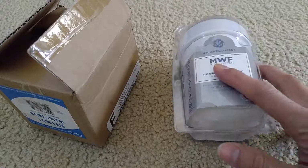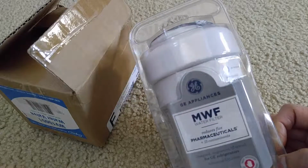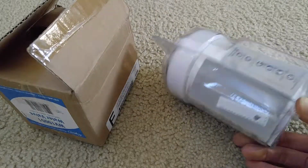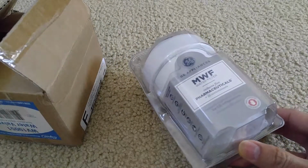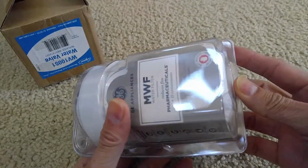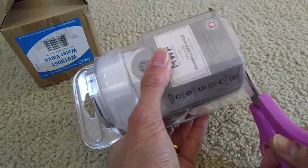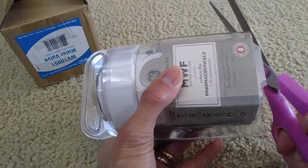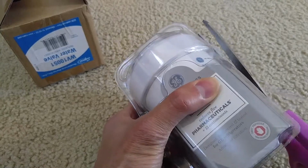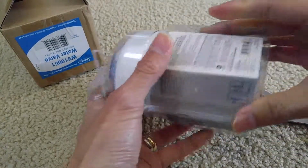So my last solution is to replace the filter. I know these kinds of filters are very expensive. It's about $45 for just this one. So I'm going to replace it, and hopefully that will solve the problem. So I'm going to go ahead and cut this open. If you have a filter that's a long one, different than mine, then just go ahead and purchase that.